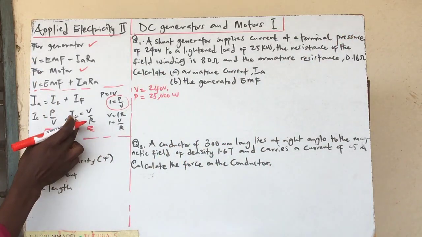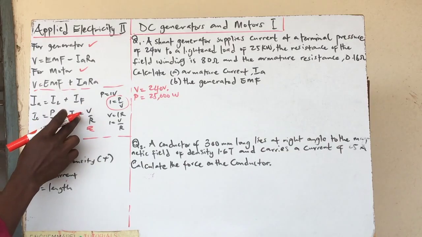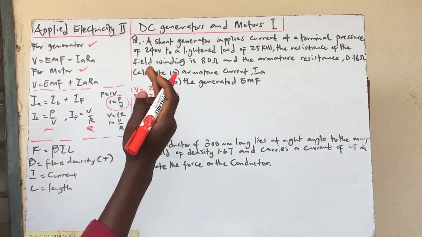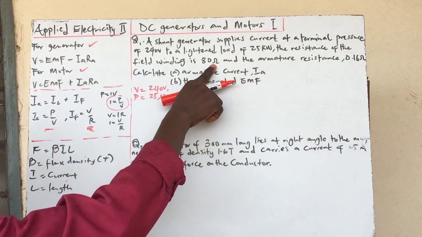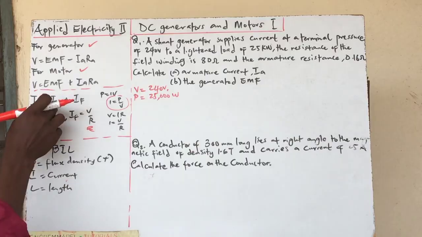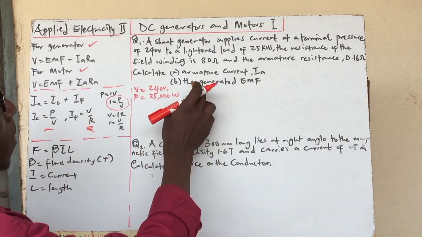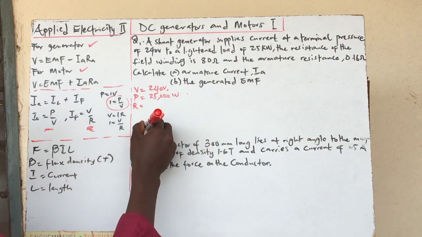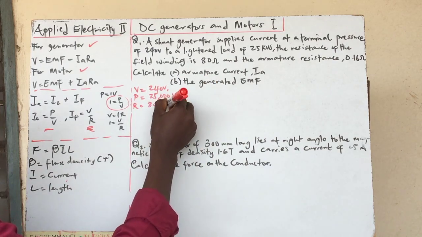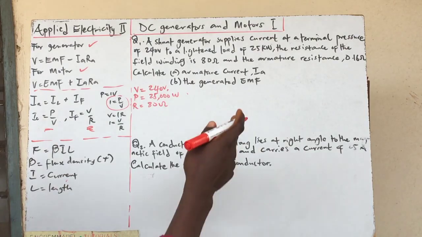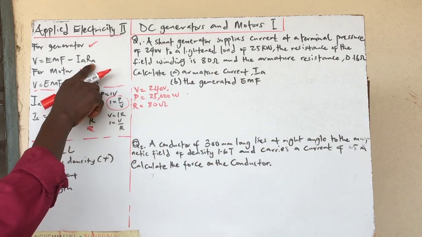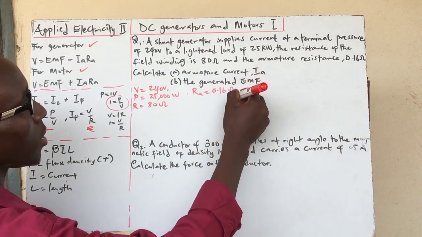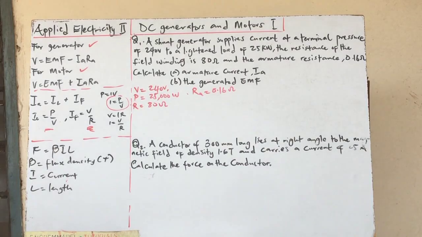Now come here again. See that for the field winding here, the current in the field winding, we can get it by using V over R. We already know V in our equation, but we need the R. Now they already told you that the field winding resistance is what? 80. So automatically you can get this and this to get your armature current. So now we are having resistance of the field winding, 80 ohms. Now the armature resistance, the RA. Armature resistance is what? 0.16 ohms. Now we have gathered all our data.